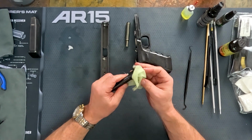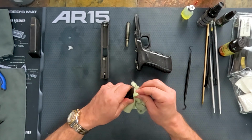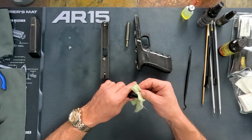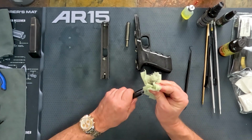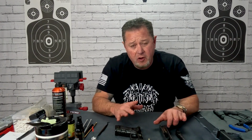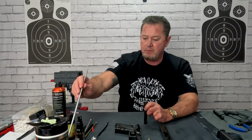And guys, another thing to remember when you're cleaning, keep an eye out for shiny spots, areas that may be getting a little bit too much friction, or worse in some scenarios. If you've got heavy worn spots, then it's something you want to pay attention to. But if you've got some shiny spots, then it's really just a matter of if you want to pay special attention so that when you get to the lubricating side, you're properly lubricating the whole firearm, but in particular those shiny spots, you want to get a little heavier on the lube. So we've got everything cleaned up except for the inside of the barrel.